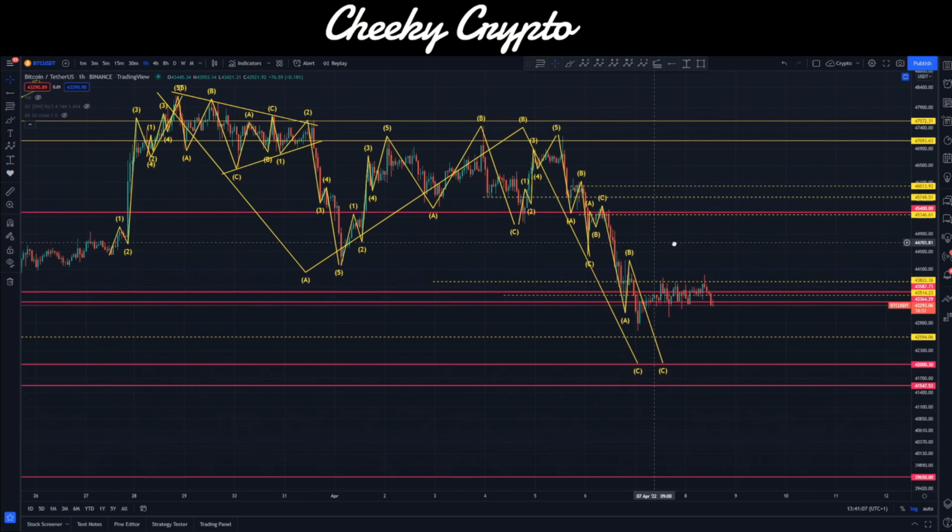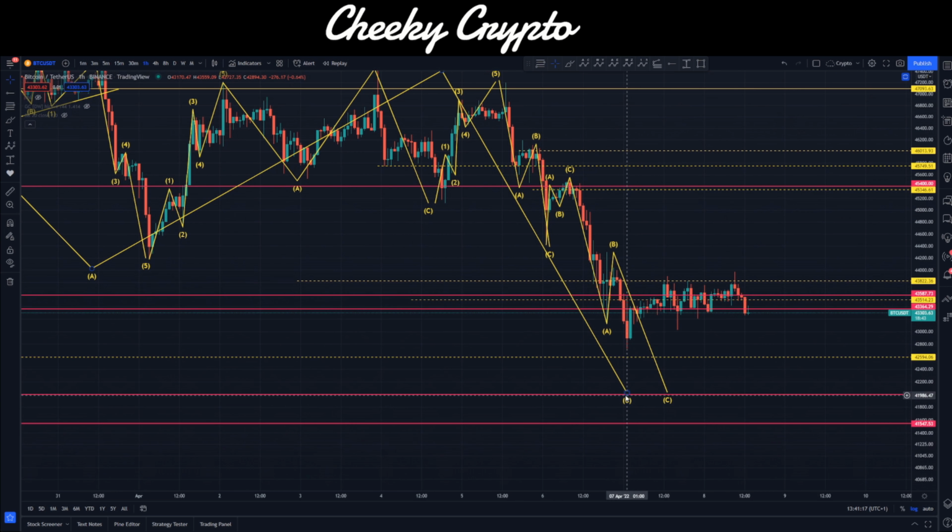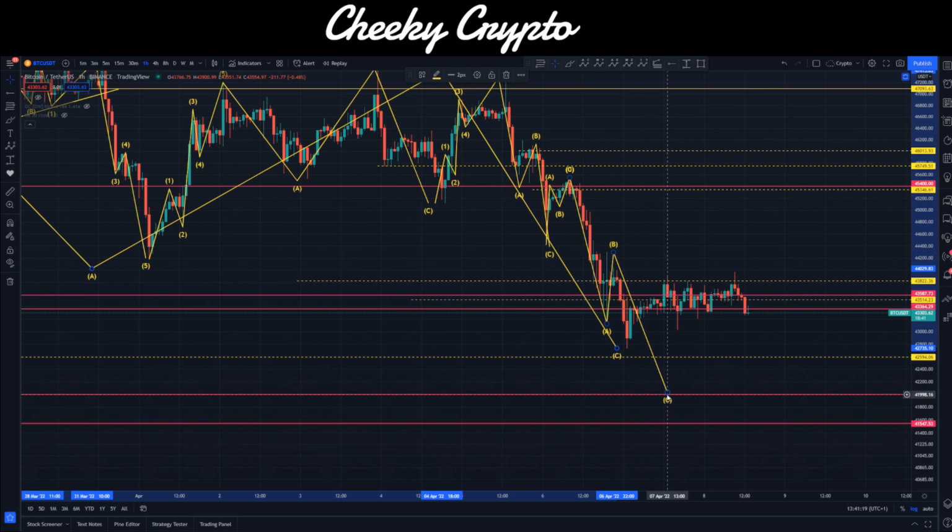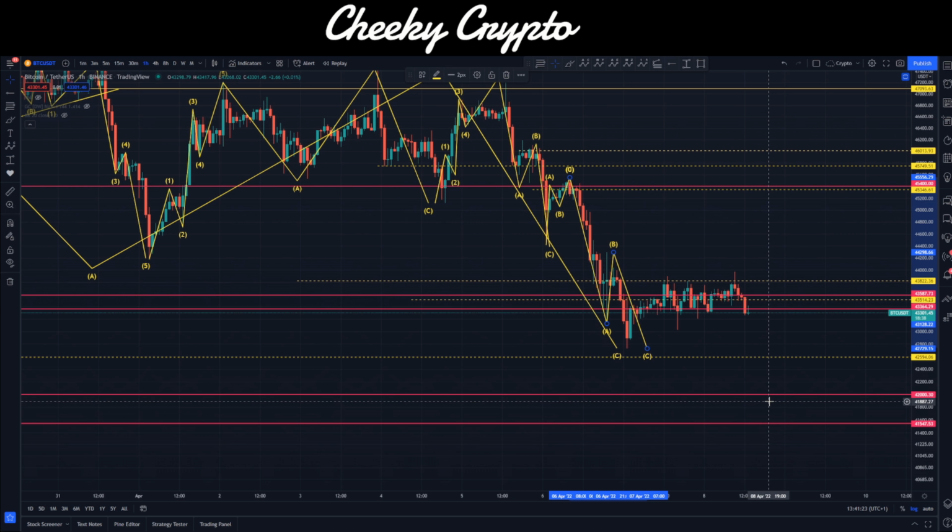So this is actually looking pretty good so far, but we are looking for a little bit more of a correction. It's possible that our C wave has completed right here, including this one. Actually, it could have completed right up there as well, but we should also be open to the idea that we could pull back down towards the $42,000 range.